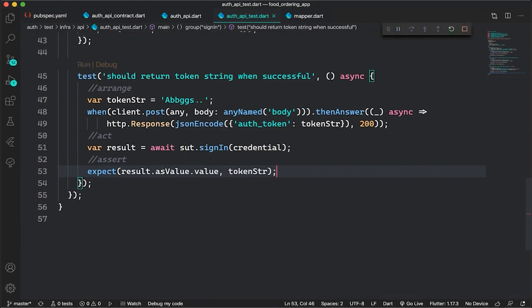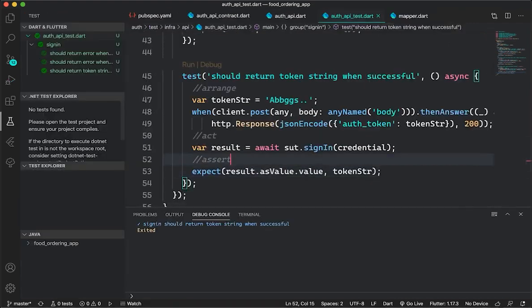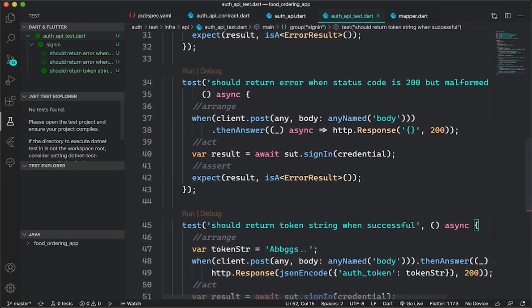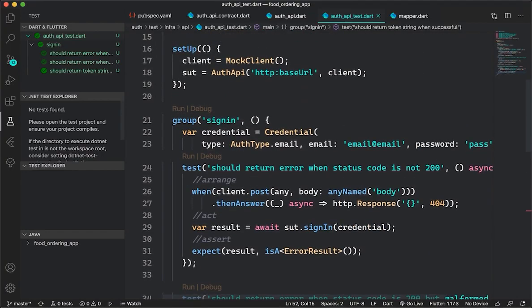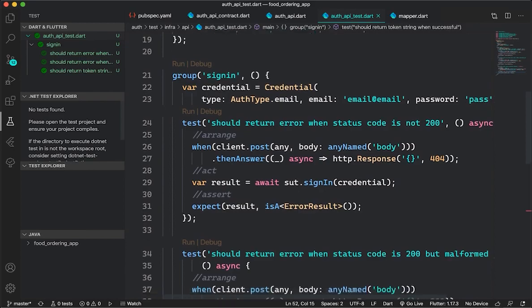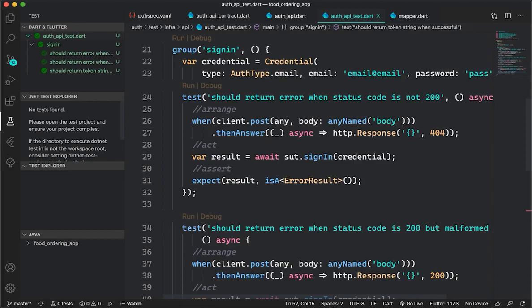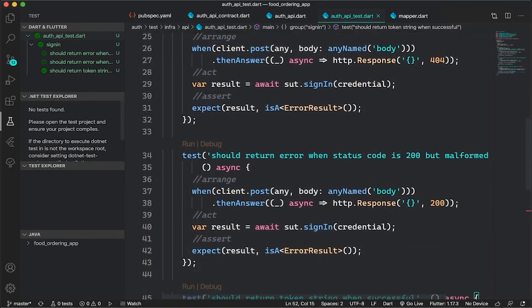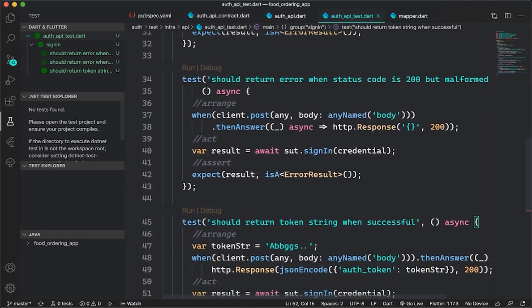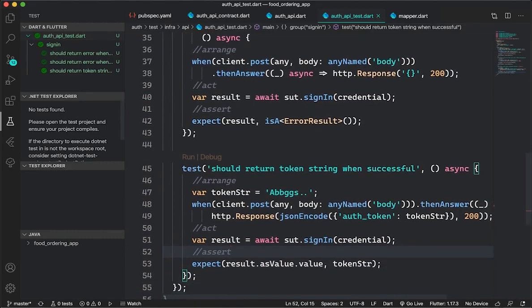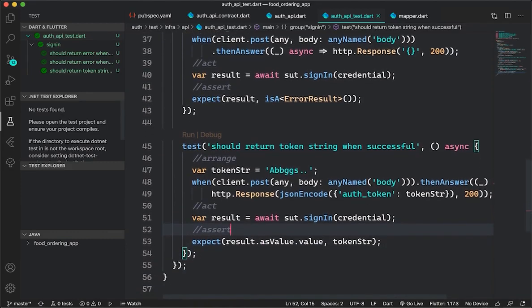So let us run this test. And now we have a passing test. So we have tested the sign-in method of our auth API. You can go ahead and test the sign-up method because it's basically the same thing, basically the same test cases, but you can go ahead and write those tests for yourselves.